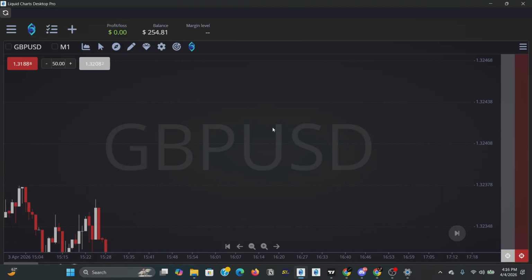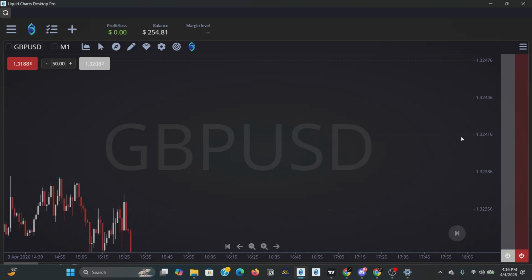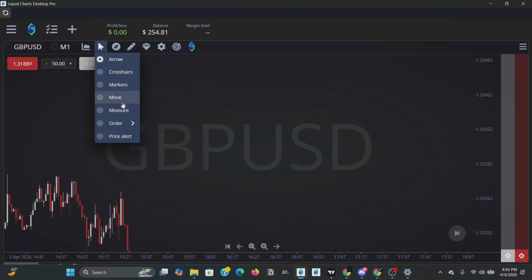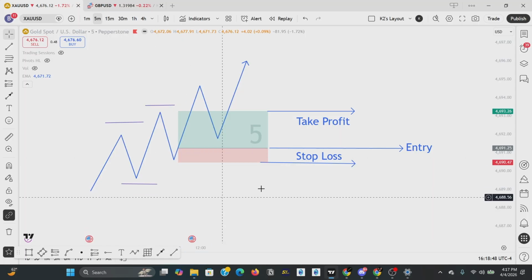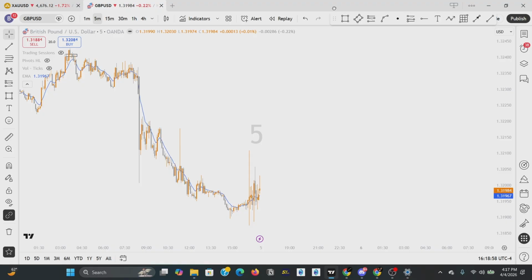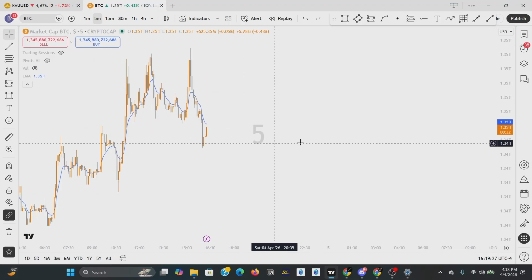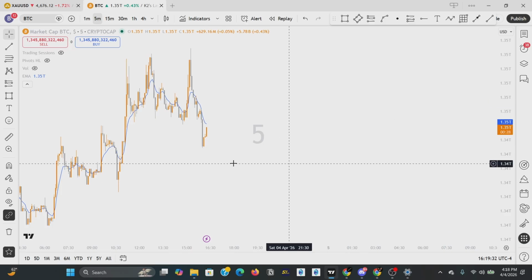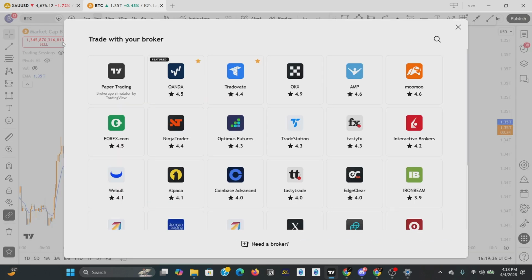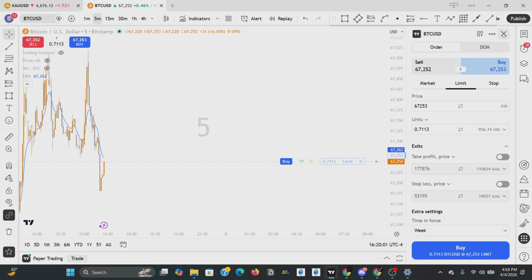Now I'm gonna show you really quick what it looks like to set a stop loss and to take profit, right? I think I could just show you on TradingView. I'm gonna paper trade this just to show you. Okay, so I'm just gonna show you on Bitcoin because the crypto markets are open 24/7, but the Forex markets are closed on the weekends. So I'm just gonna show you guys on here.